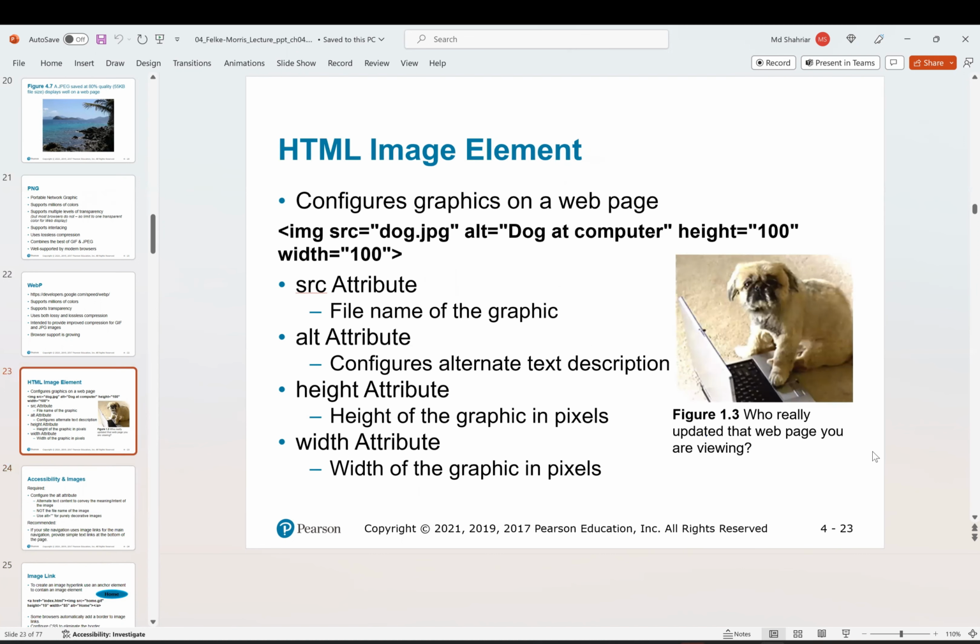Suppose you put dog.jpg; don't do that, put some meaningful text here.